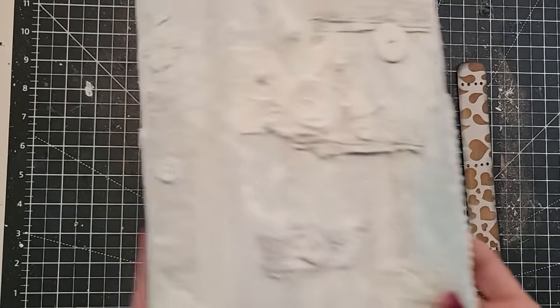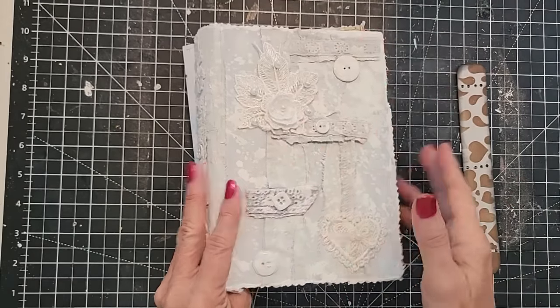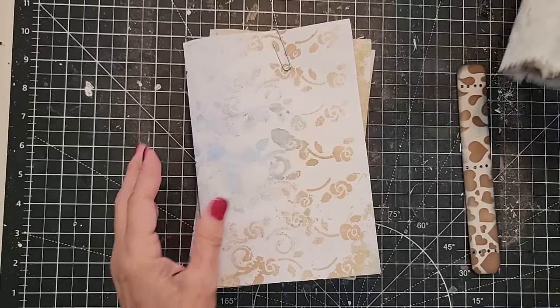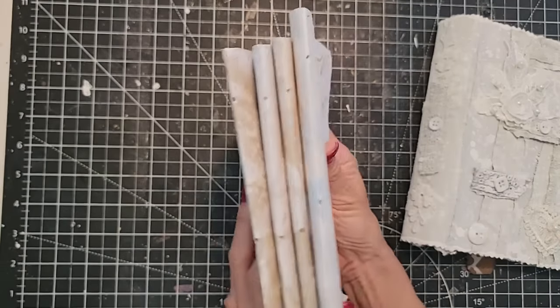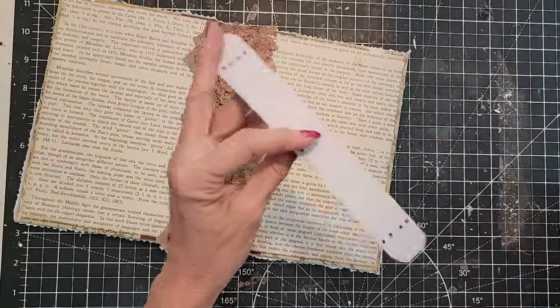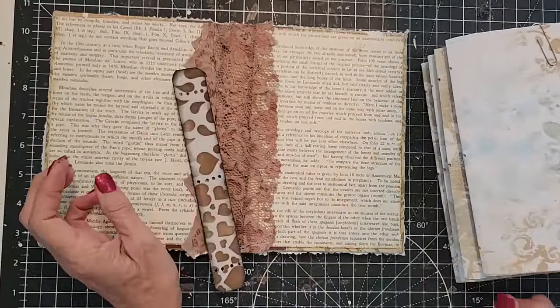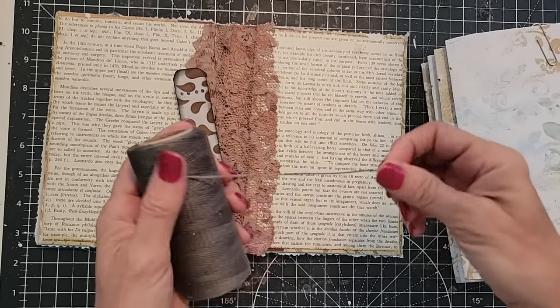Okay, so here's the fabric cover that we're going to be making. It's a hard cover, but it's covered in fabric, and we're going to be inserting these signatures into this book using this hidden spine.